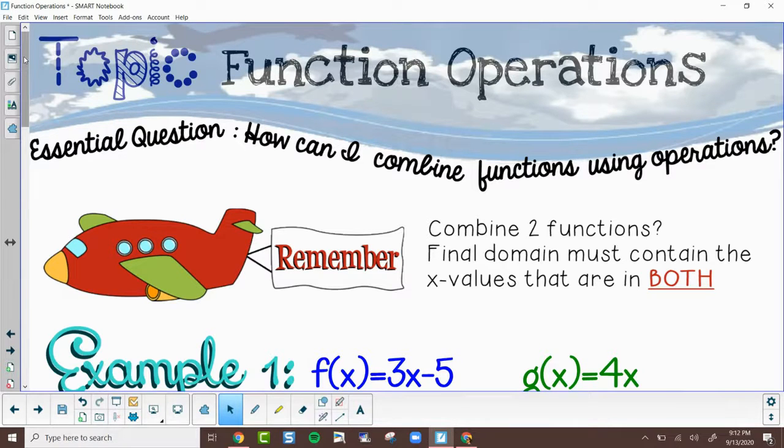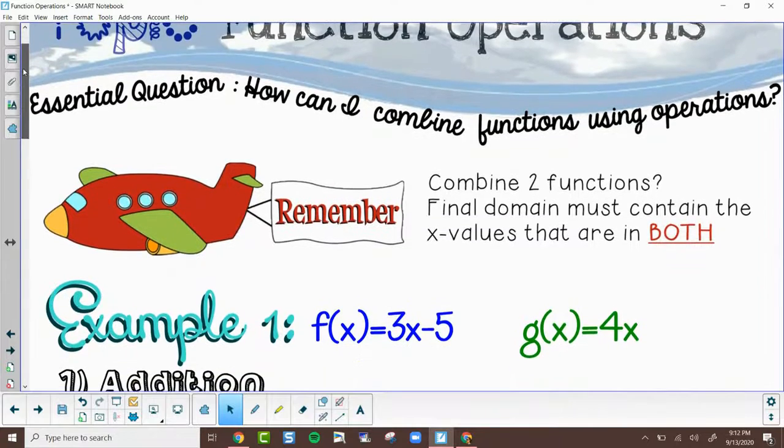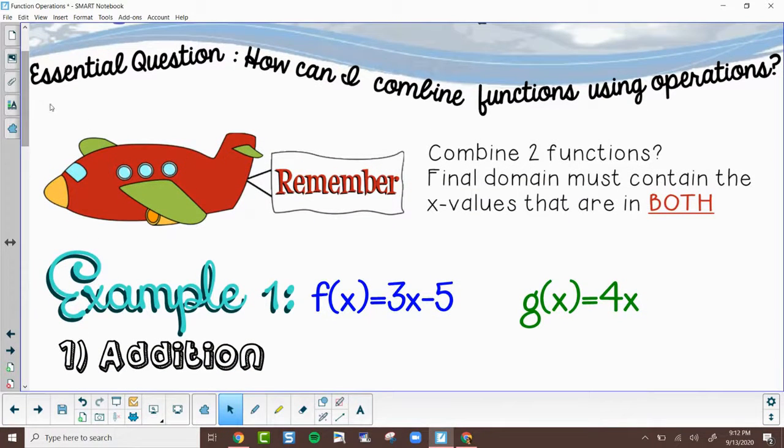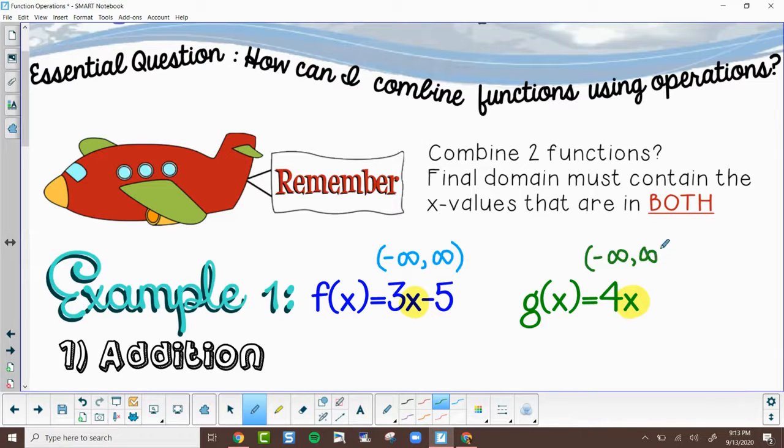But in order to keep things nice and easy, because I just want to focus on how we combine, we're going to take a look at two functions that are relatively straightforward because I created linear examples. The good news is that with linear functions, I know their domain is all real numbers. So I can combine them and I don't really need to worry about anything at all because their domains work for everything. So that first little point won't matter.